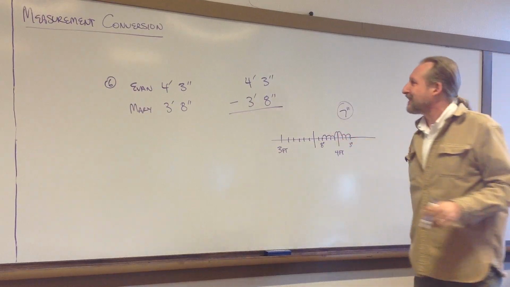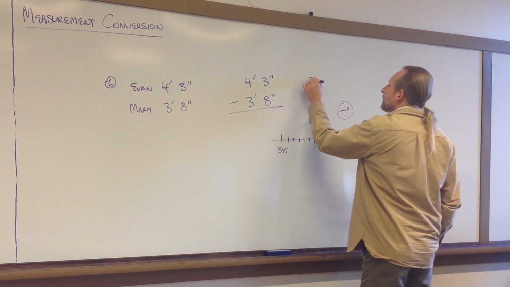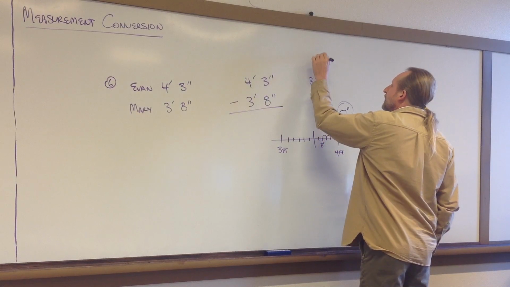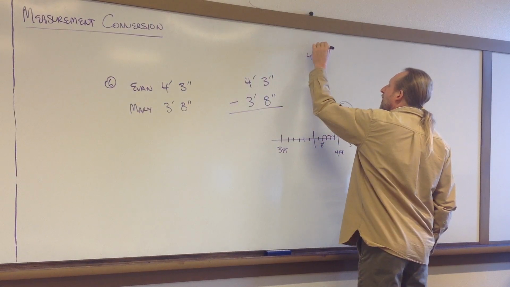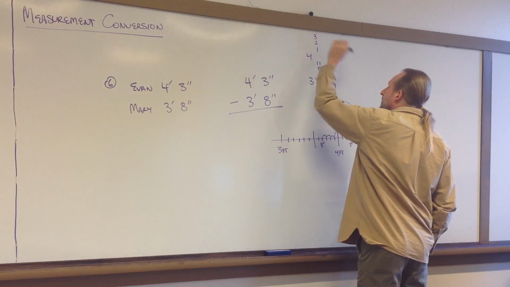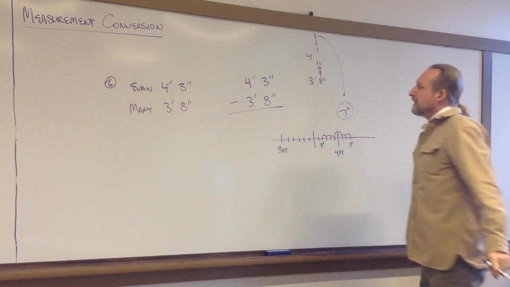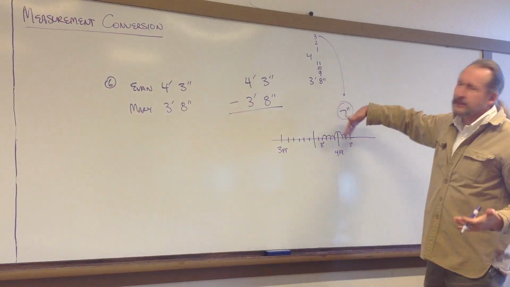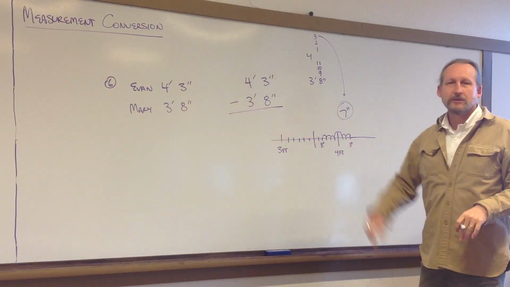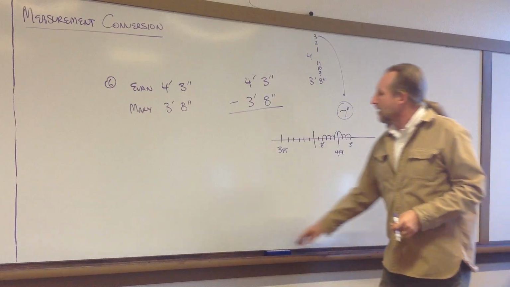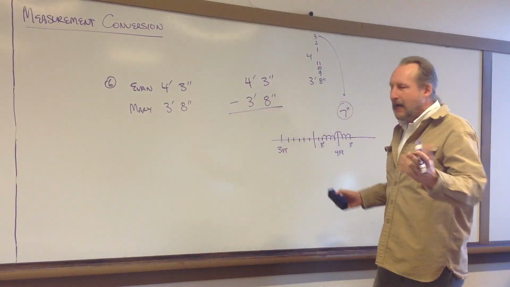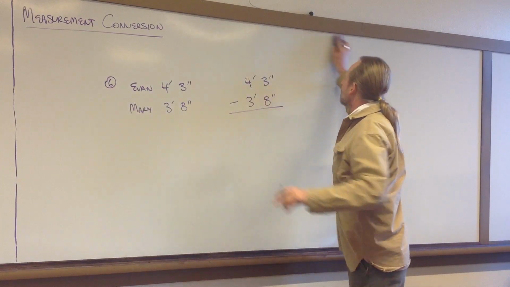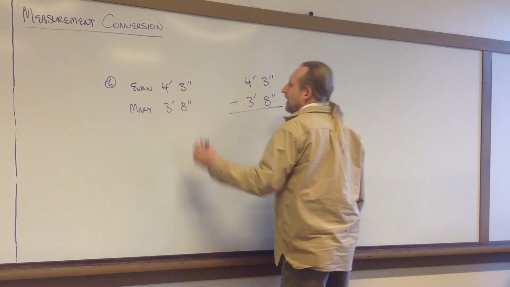You can do it without the diagram, right? You can take 3 feet 8 and just go 1, 2, 3, 4, 5, 6, 7 inches. Same thing. Those two are basically the same approach. One of them has a nice little diagram, and the other one doesn't. If you want to do this by subtraction, this is not something I'm suggesting that you're going to have to do. I just happen to find it interesting.